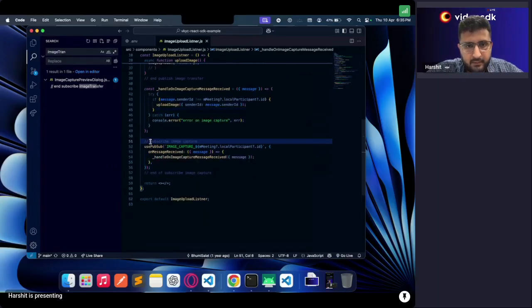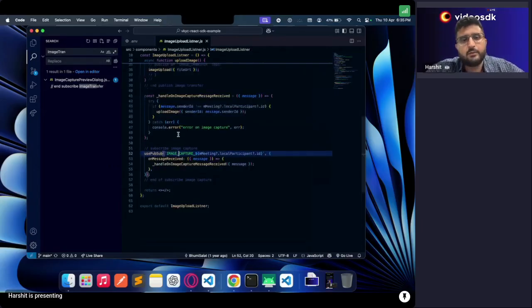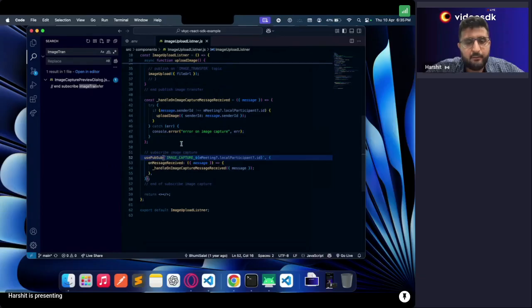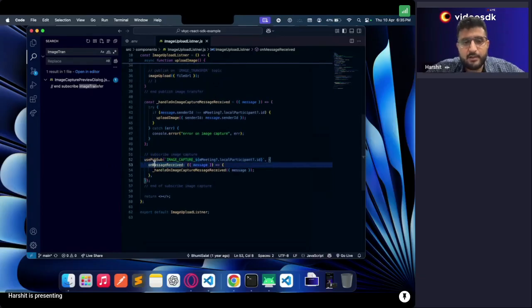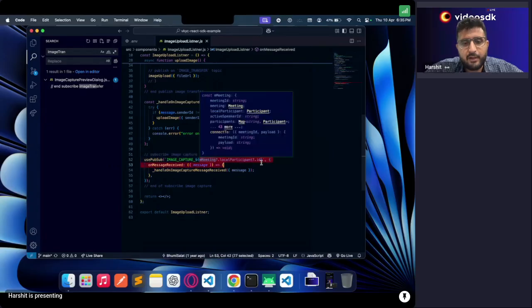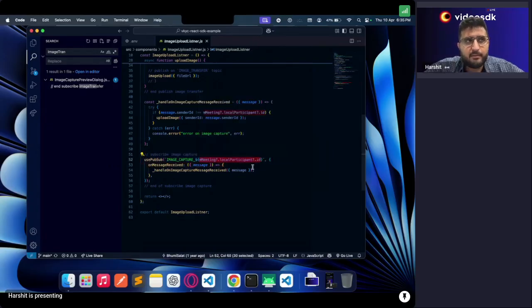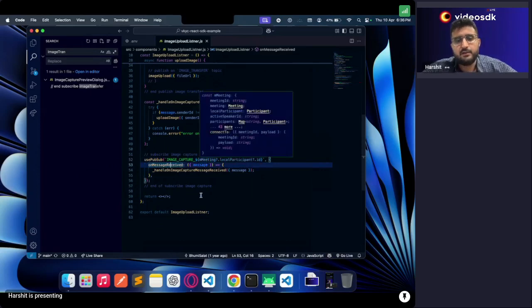Okay, so here I forgot to mention one thing. We are using PubSub here, but in order to capture this image, the local participant who is subscribing to the image capture will be passing the local participant ID, because the agent will be sending a message, and that message will be received by the remote participant, and the remote participant will be capturing the image for that particular participant, who from their end is local. So we'll be capturing their participant ID here. So we are using image capture along with the participant ID just to capture their image.